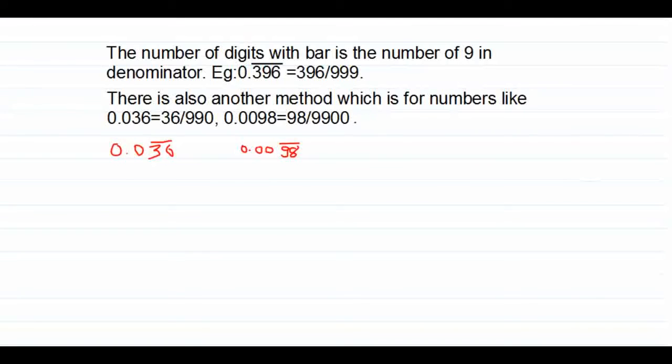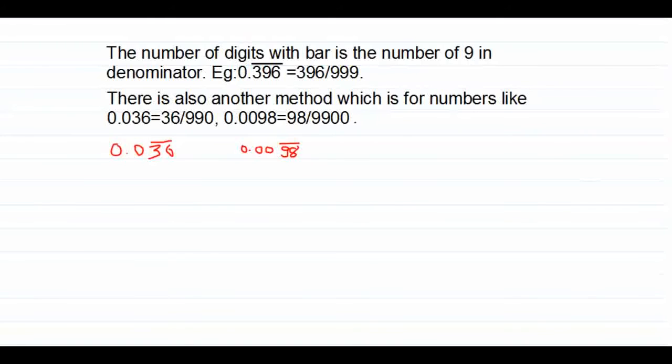Now the second thing is, if we get this kind of question where there is a 0 before the repeating digits, I am going to put that same 0. Here 1 zero is there after the point and before the bar, before the digits repeated, so I am going to put 10. Here also after the point there are 2 zeros before the numbers repeated. So between them how many zeros are there? We are going to put that number of zeros in the denominator after the 2 nines in this case.